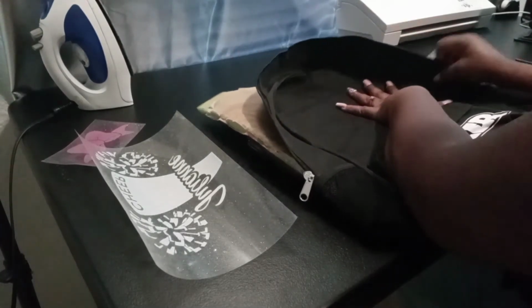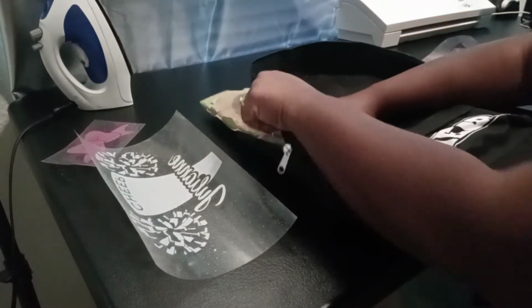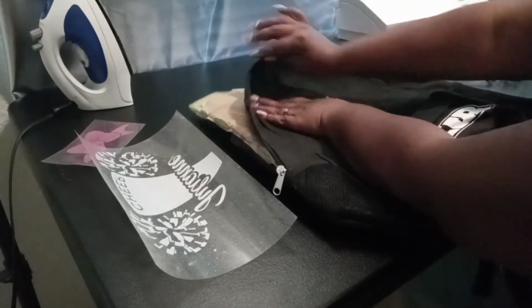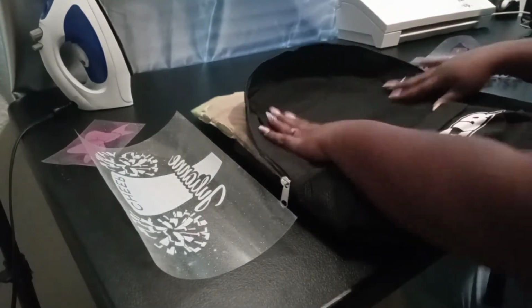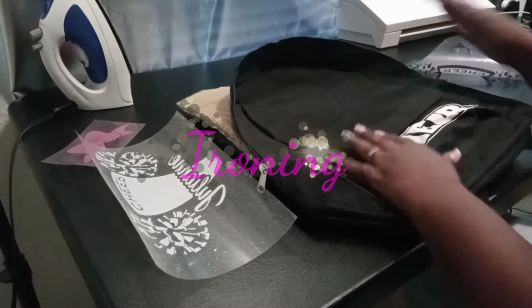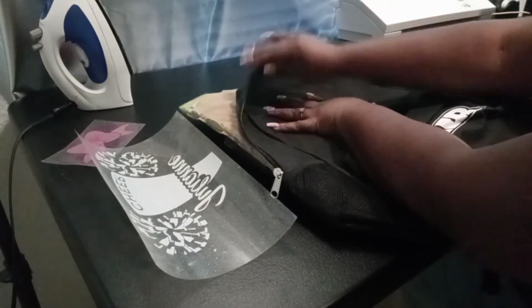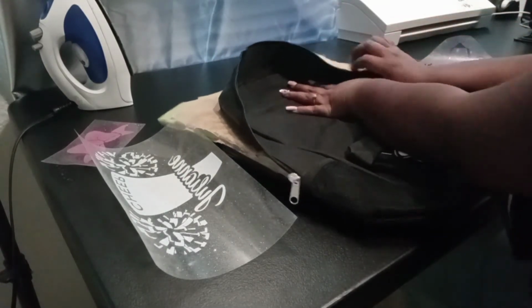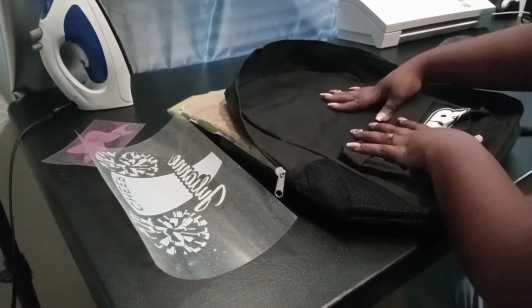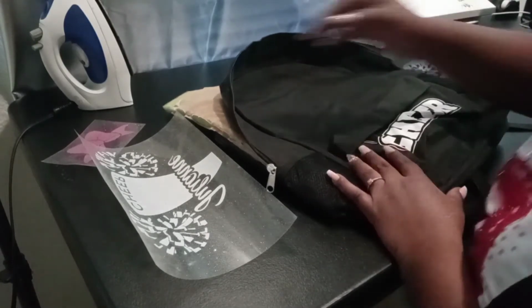I also have a purse. My mama wants me to put her name on her purse for her, so yeah, that's gonna be a hot mess, but I'm gonna let y'all watch me do that too. So I always like to flip the end of it up, that way it's not in my way when I'm trying to iron. And of course it has a few wrinkles in it because it's been folded up in the box. So yeah, we're gonna hit it with the iron.